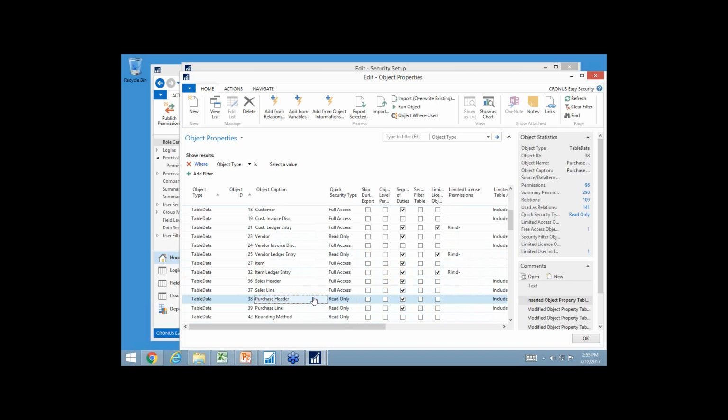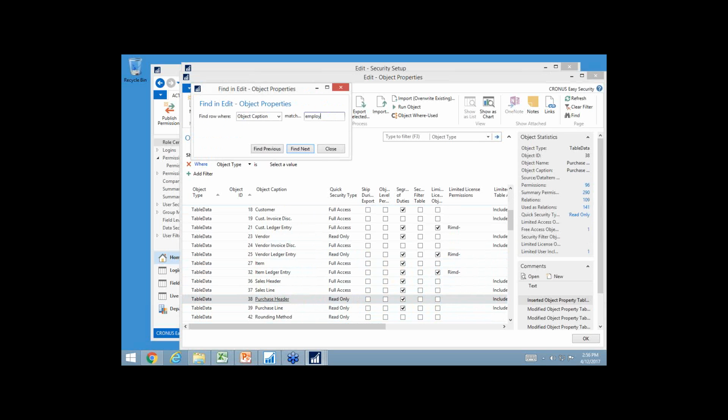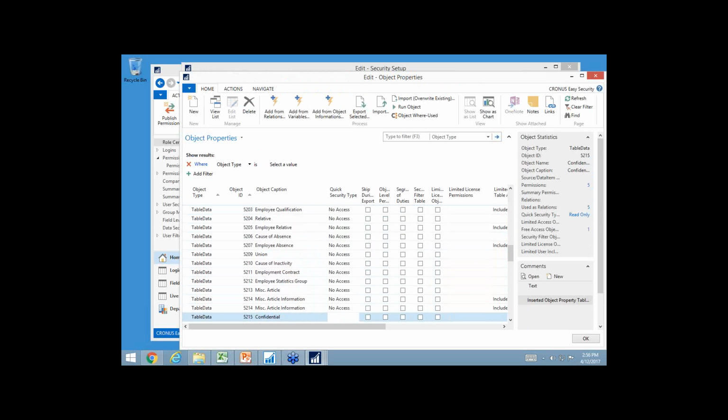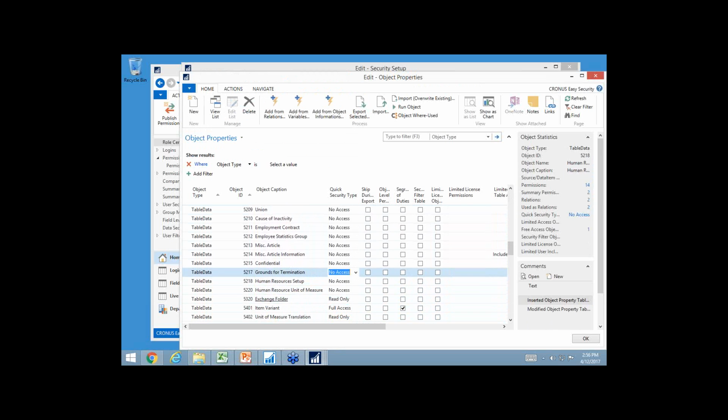We could also have information we didn't want anyone to see, even people maybe in accounting. That could be the human resource information. So I will go in and actually make that no access. So all these things related to these tables, even for the super level of Quick Security, will actually not be included any longer. So there'll be no way to get in here. This works exactly the same for ISV solutions. So if you have payroll, you basically will remove that data from everybody in here.